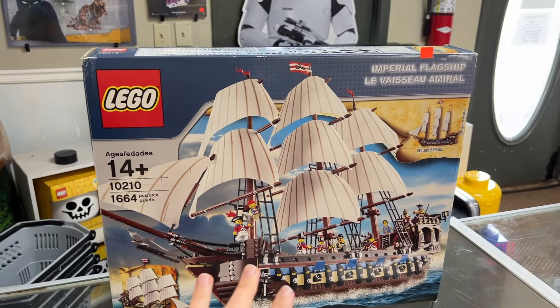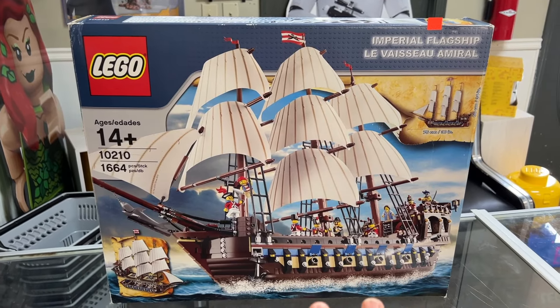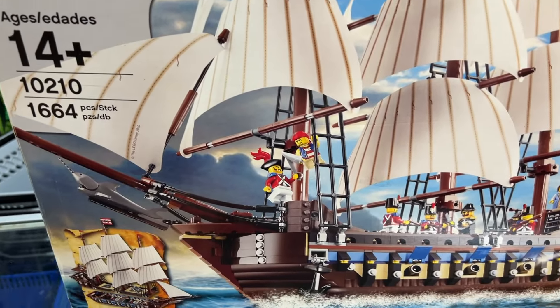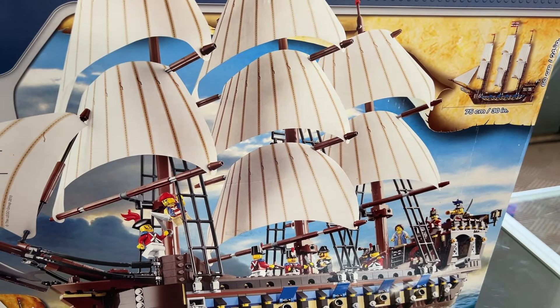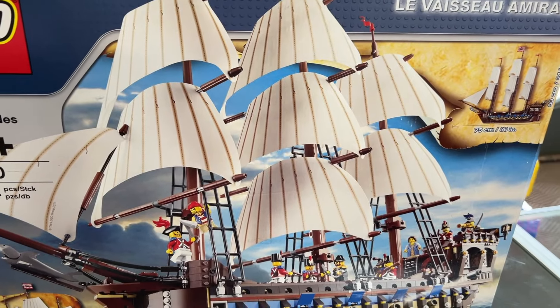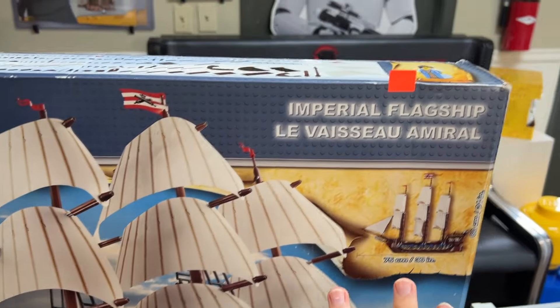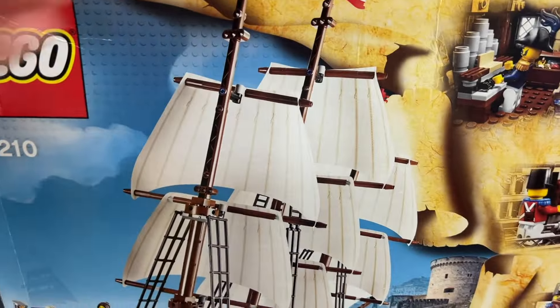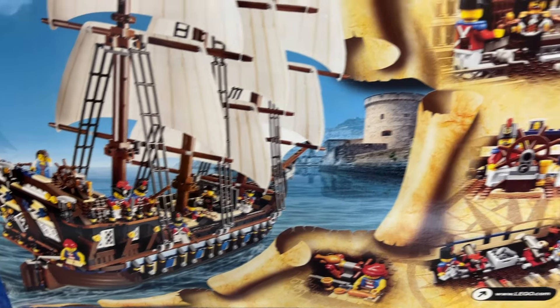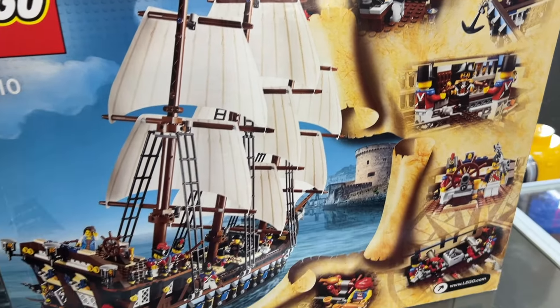This last weekend we actually sold more sets than we got in. But one set we received that we haven't seen in quite a while is the Imperial Flagship — a truly special and spectacular Lego set. I was talking with some Lego friends just last night about this one as a set we all wish we'd bought. It's a $1,500 set, new and sealed, in very good condition with amazing figures and incredible pieces — especially those fabric sails. If this is on your white whale list, we've got it, and it probably won't last more than a week.